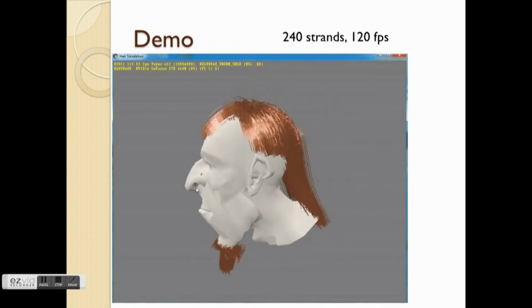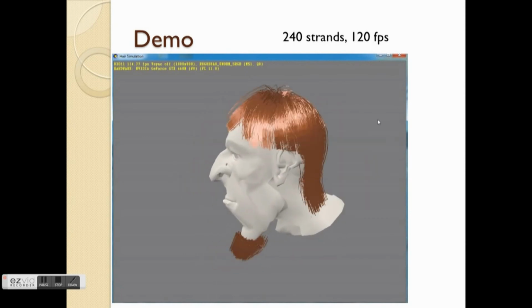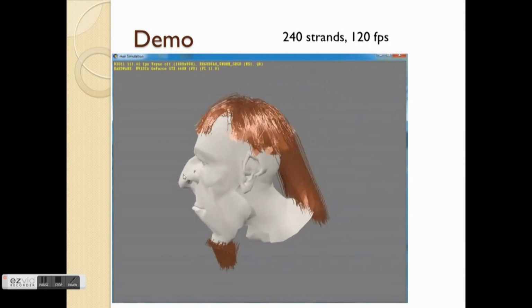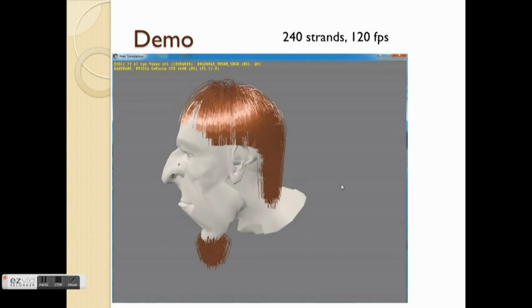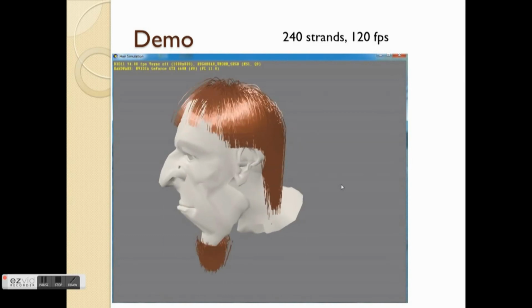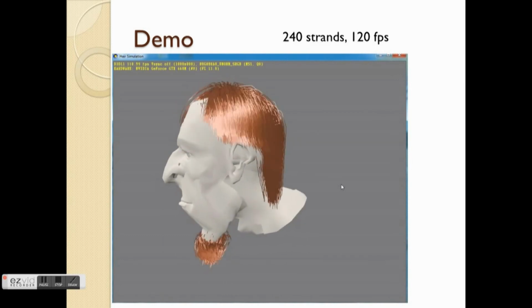So it doesn't look that good. You should probably use a different stiffness. The goatee should have a different hair stiffness. Yeah, right.